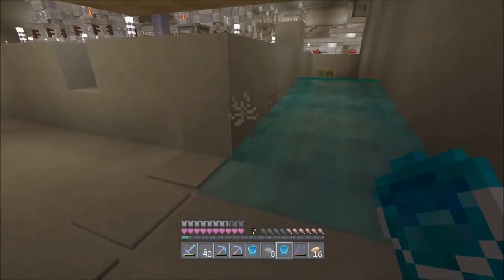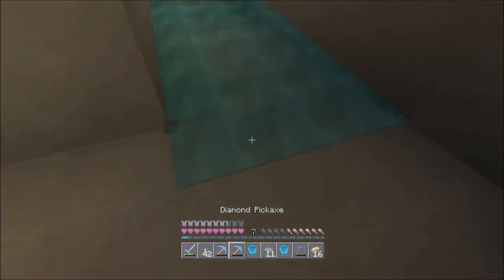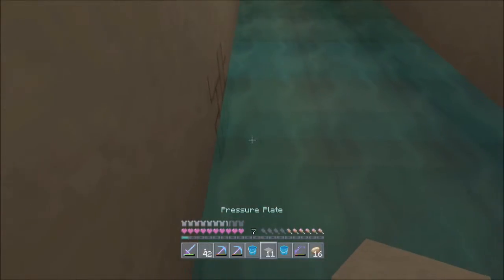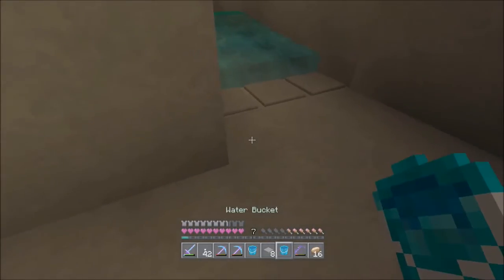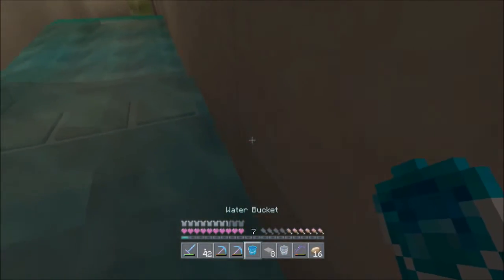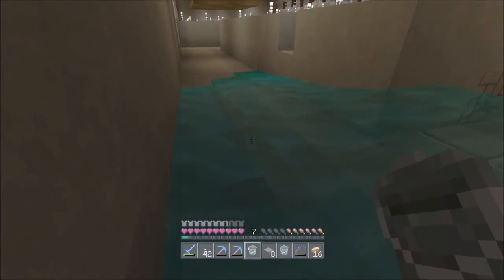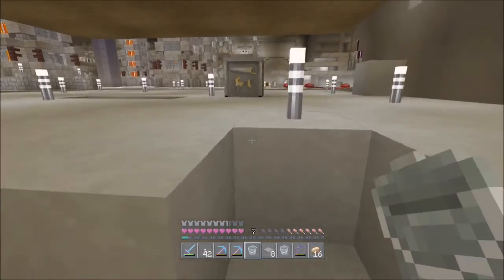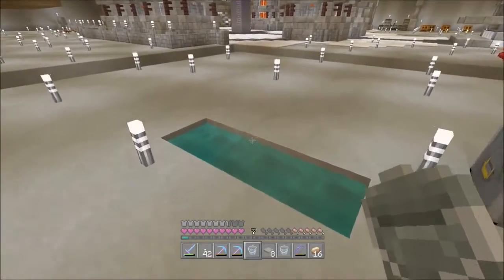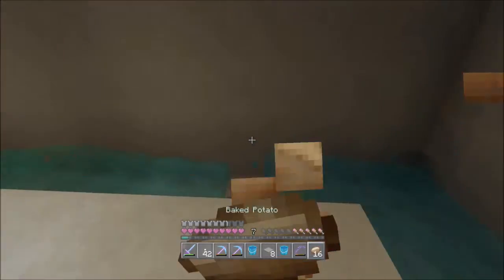Let's see. Okay, maybe what we do is we don't go that way. We go this route instead. We put these down here, and then we start our next row of water here. Okay, I'm actually standing right there in that corner. So that means we've got to work this water out. Maybe that's why the signs are so important. I don't know.